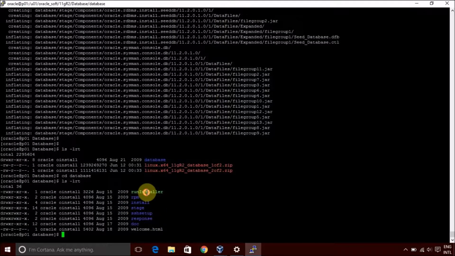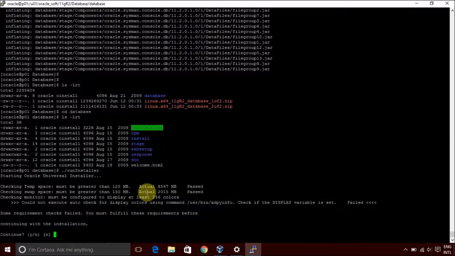Now we have this runInstaller that we need to execute to start the installation process in GUI form, the executable file name. Here it is saying could not execute, auto check for display color using this display variable.